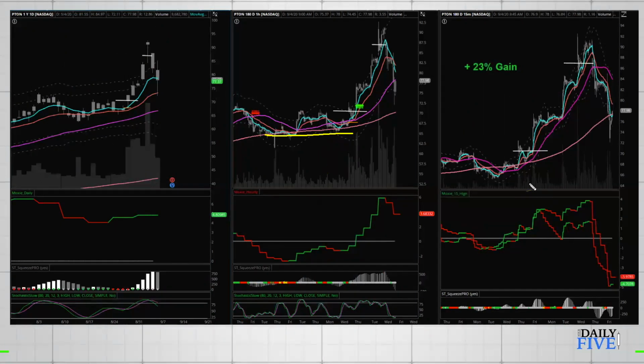And then I could see that price was coming in here into the 15-minute 50 right there. The Moxie indicator was also turning up quite nicely. And then look at the volume, big volume on that daily chart from down here before, right? Something was going on. The chart looked good, the volume looked solid, we got positive divergence, everything looked great. So I went in, I told the Moxie subscribers to go in, and we got it right there. Rode it for a few days, and then we decided to get out. Actually, pretty lucky on that one. 23% gain in just a handful of days.